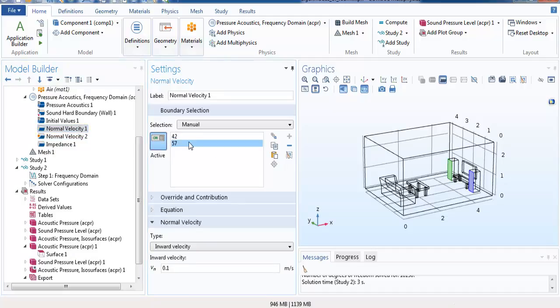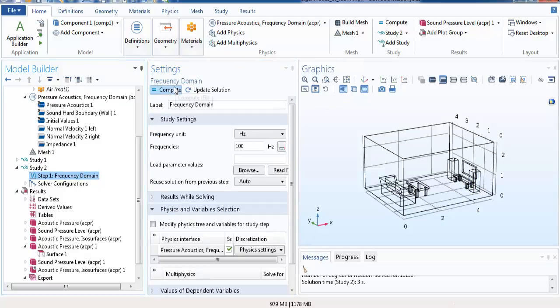And for this one, I'm going to deselect the right hand speaker by selecting it there and then clicking on this minus. So this node is for the left hand speaker, and I can even put that in the label. And this one is for the right hand speaker. So I want to deselect that one. Have I got that the right way round? Yes, left and right. So if I leave the left one with a velocity of 0.1 meters a second, and for the right hand one make that minus 0.1, they'll now be vibrating out of phase.